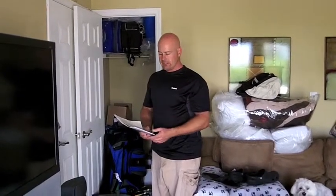And what I've done here is I've just created a checklist going through each room on what things I need to bring with me. Example, under bathroom, I wear contacts. It's important for me to grab all the contacts that I have and all the solution that I have, because in this situation we're not coming back. I need to make sure I have as much of that on hand as possible. Other things you might want to put on your checklist for the bathroom: feminine products, toothbrush, medicines, soap, and the like.